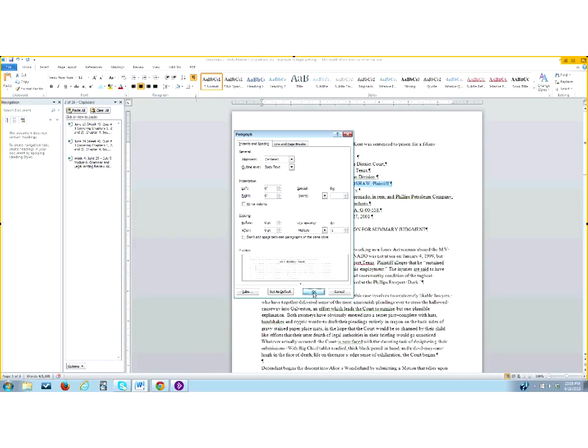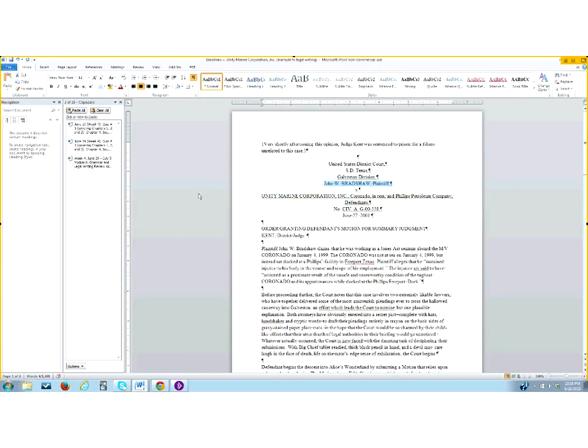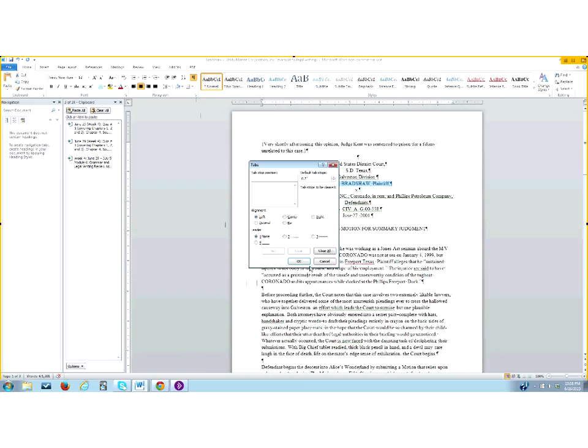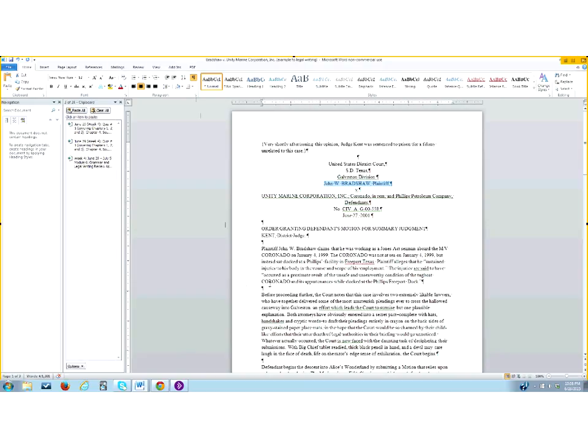So I am going to hit OK. And again, I have now changed the default setting because I clicked on default. I could also change tabs. I don't think there's a need to do that though. So those are two ways that I can set up my document so that I have a greater flexibility with how I'm going to do this. It still allows me, if I want to add a space, but I'm the one who picks. Word doesn't do that for me. At the end of the presentation, I'm going to talk about some more ways that we can customize documents.